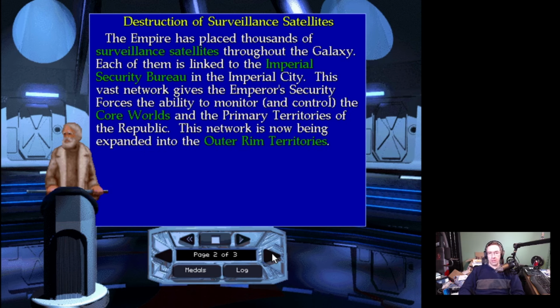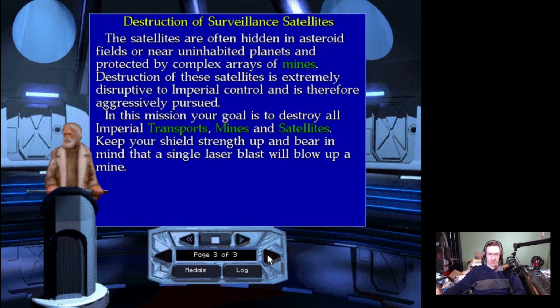The Empire has placed thousands of surveillance satellites throughout the galaxy. Each of them is linked to the Imperial Security Bureau in the Imperial City. This vast network gives the Emperor's security forces the ability to monitor and control the core worlds and the primary territories of the Republic. This network is now being expanded into the Outer Rim territories. Satellites are often hidden in asteroid fields or near uninhabited planets and protected by complex arrays of mines. Destruction of these satellites is extremely disruptive to Imperial control and is therefore aggressively pursued. In this mission, your goal is to destroy all Imperial transports, mines, and satellites. Keep your shield strength up and bear in mind that a single laser blast will blow up a mine.